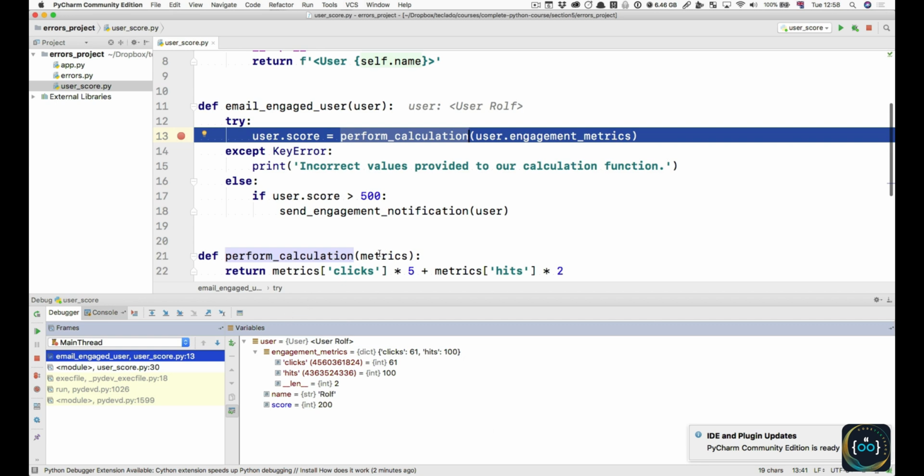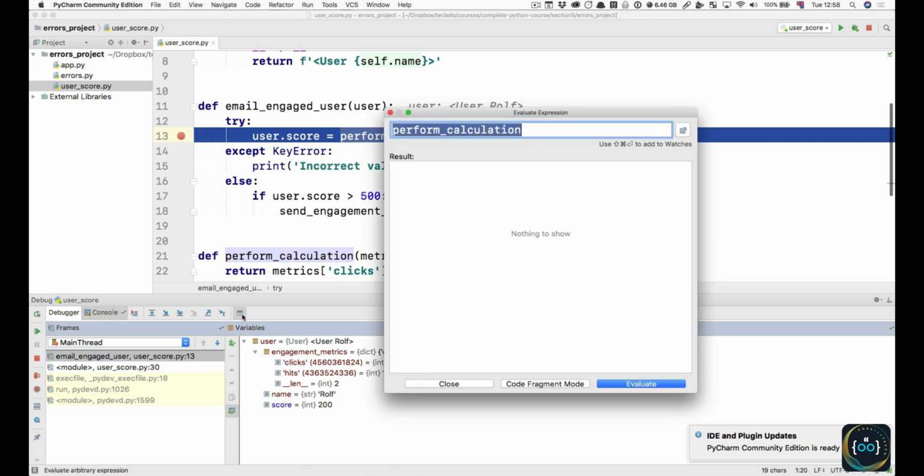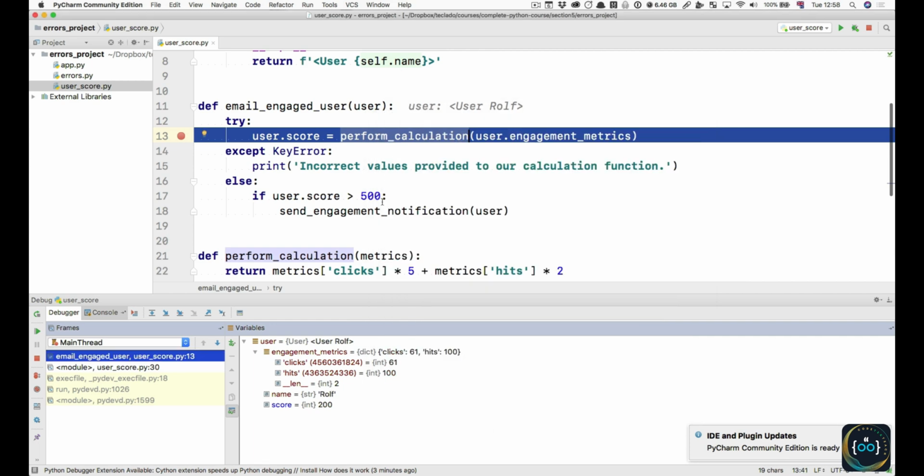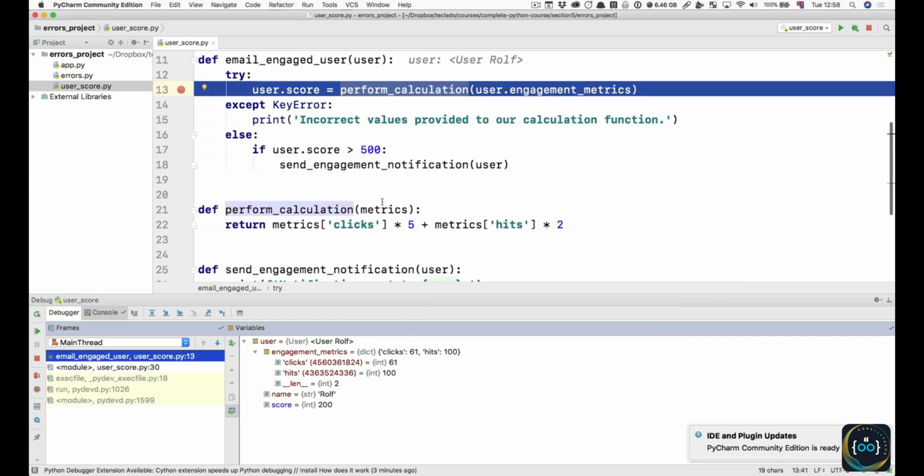And when you're debugging, make sure to go slowly. Set breakpoints. Look at values. Run functions to make sure that they are doing what you expect. And that way, you're going to be able to deal with errors and any problems in your programs really, really easily. Most of the time is spent debugging. So just remember that. Don't treat this as a secondary thing that you only do when you're in trouble. Use it and love it. And I promise it will pay off.